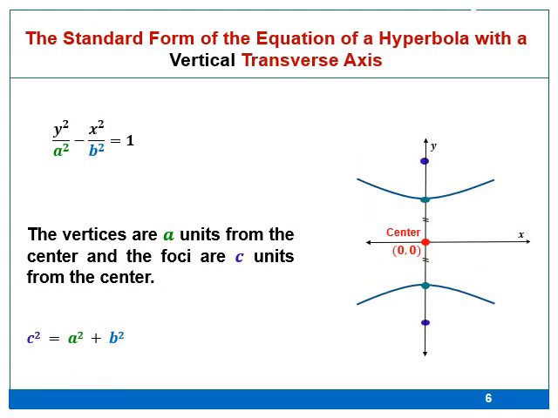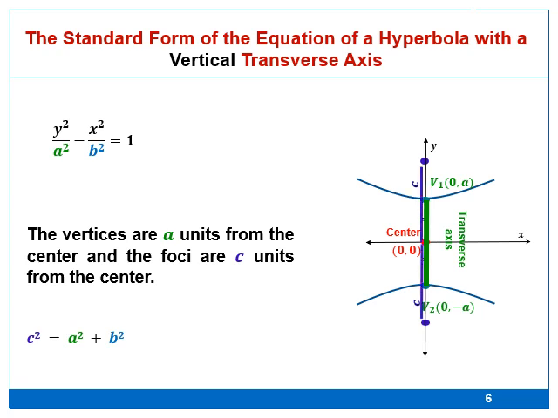The second standard form equation is for a hyperbola that has a vertical transverse axis. The equation will be y squared over a squared minus x squared over b squared equals 1, where y squared is the positive term and x squared is the negative term. So this hyperbola will cut the y-axis. It will have no intersection with the x-axis. The two vertices, the two foci, and the center will all lie on the vertical line. The two vertices are at a distance of a units from the center, so their coordinates will be (0, a) and (0, -a), being on a vertical line. They have their x-coordinate equal to 0.